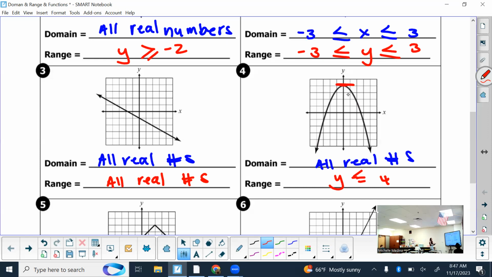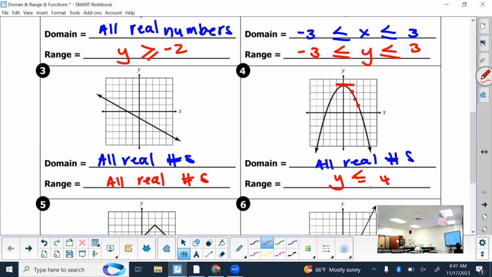And then you have to look at the y values that are on this line. Like if I pick this coordinate, that's a y value of 3. Here's a y value of 2. Here's a y value of 1. Are all those numbers smaller or greater than 4? So then I should put that y is smaller compared to 4. And it does touch the 4 exactly, it's a solid line touching that area, so we're good there. Questions on that?